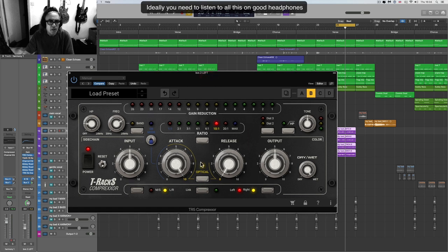Now what's odd though is it's emulating the LA-2A, 3A type, and those compressors have an incredibly fast attack in microseconds, yet we've got the attack at the absolute longest. Well, now this is emulating the Distressor. If you set it in optical with the attack at longest like this, the attack is actually at 20 milliseconds. But that is still way slower than an LA-2A attacks.